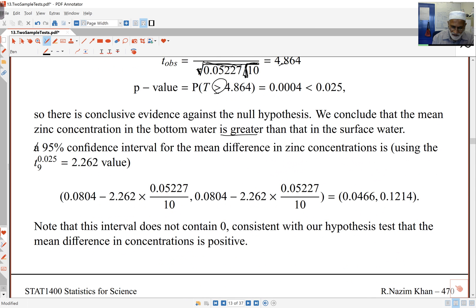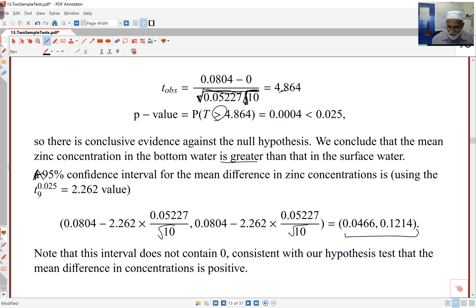And if I work out 95% confidence interval for the mean difference, then here is the mean difference. It's plus or minus, my t-value is 2.262, I've been given that. And the usual stuff happens, it's going to be s_d over root n there and s_d over root n there. I apologize for the typos. And so that should be okay. Now what you'll find here is that this is positive. This is always above zero. And that makes sense because I did decide earlier that my mean difference was positive. My mu_d was bigger than zero by my hypothesis. And that I see here is my confidence interval is always positive.